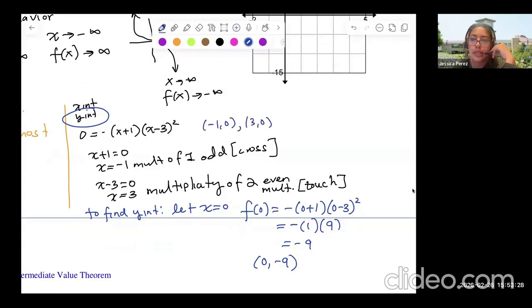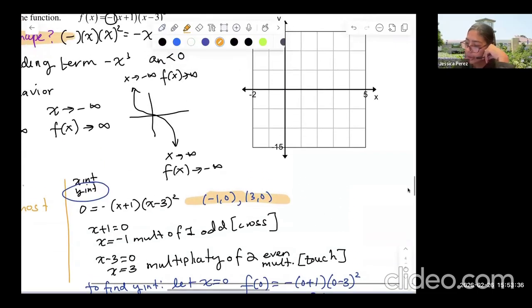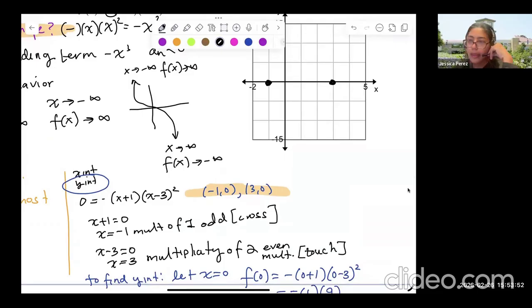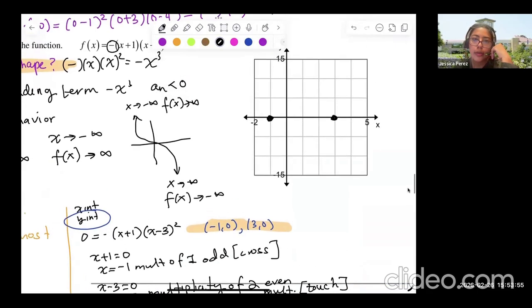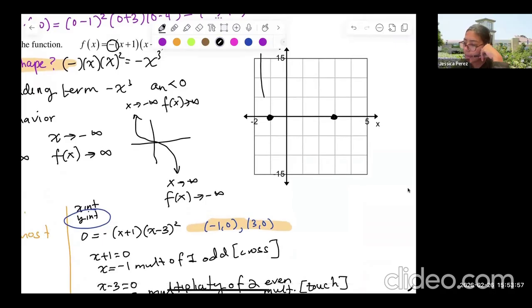So let's go ahead and start sketching these. I'm going to highlight my y-intercept and my x-intercepts. So negative 1, 0, there it is, and then 1, 2, 3. Now at negative 1, we know it's going to cross. So I want to know the end behavior as well. The end behavior, we know it's going to come from above. Now I want a value right in between. I want to test a value between negative 1 and positive 3.